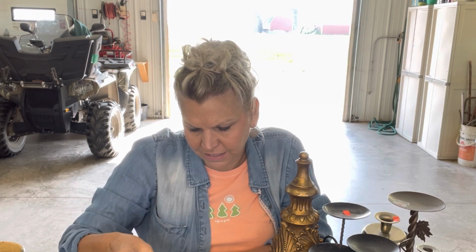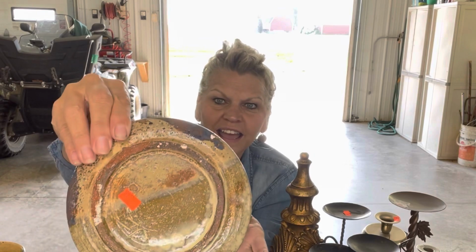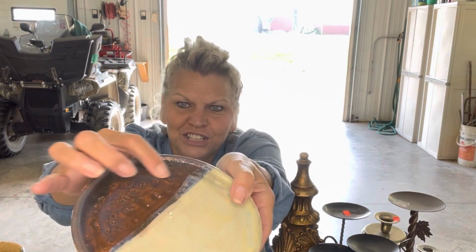One more pottery. I said there was a pottery sale at the store. JF, and it was 48 cents. It does have a number under it, like the number 8. So JF number 8. Look at that. It's just a saucer, and it has no chips or anything. It does have some fun texture in it.